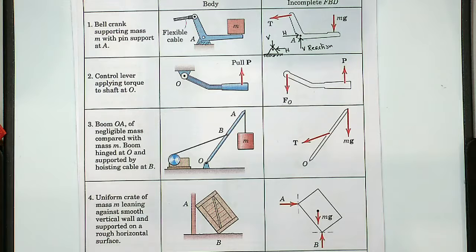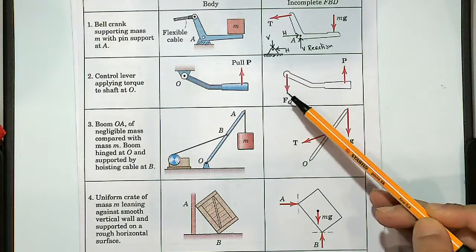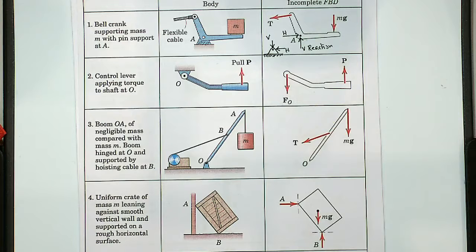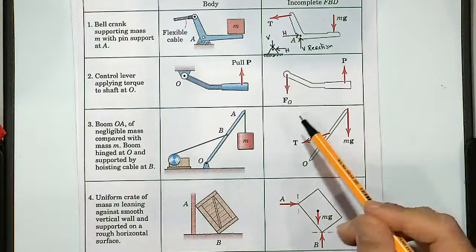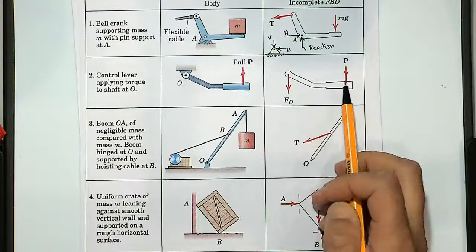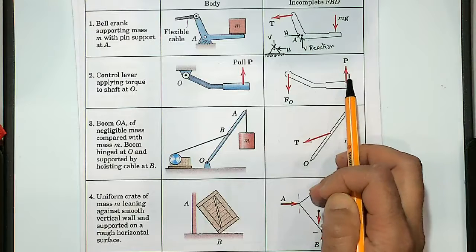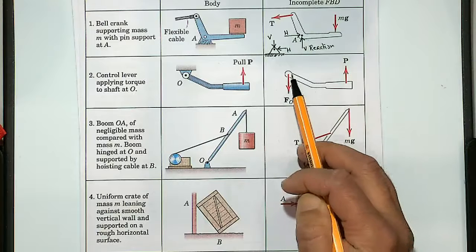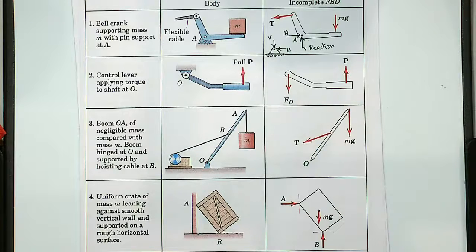Is this free body diagram correct or complete? This is not correct and this is not complete. Oh, why do you think so? Firstly, we need to have a reaction force at O. Yeah, so this is the reaction force, they are saying FO. There's no reaction force counteracting the force that is applied over here. You are applying a pulling force P, so the reaction force is downward, counteracting. Fair enough.